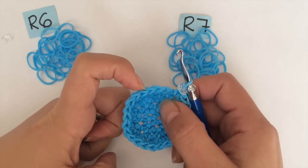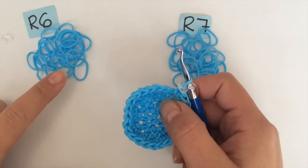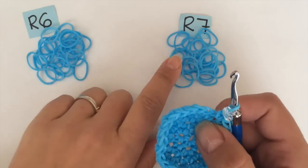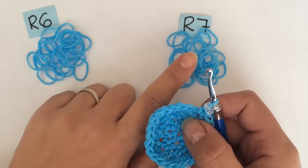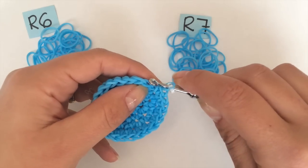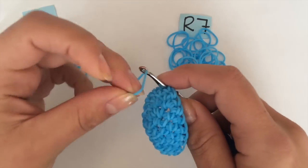1, 1, 1, 1, 1, 1, all the way around. I'm going to do part of round 6 with you, and then you're going to pause the video and come back to me when you've completed round 7. So I'm just going to go on my first chain, not where it's getting pulled, and add my first band.